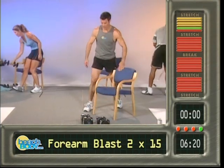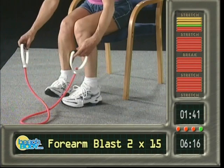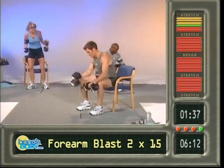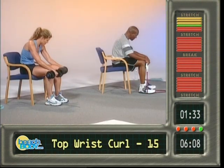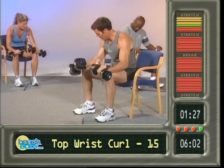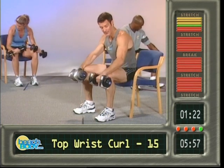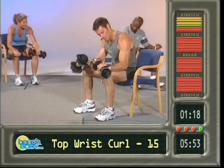Let's turn your chair. We got forearm blast. Get to the edge, find a weight that you like. Turn them down first. Back your wrists up first. Crank them up. 12 to 15 reps here. Bam. Bam. You can play racket sports, hockey, baseball, any of that stuff. Forearms are really, really important. Bam.